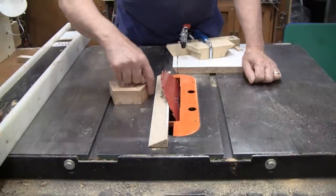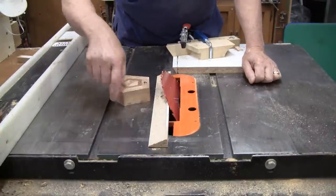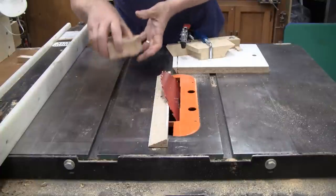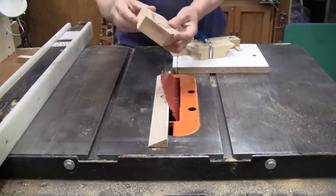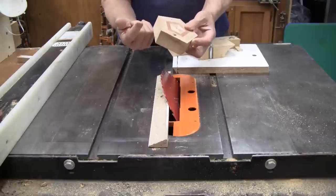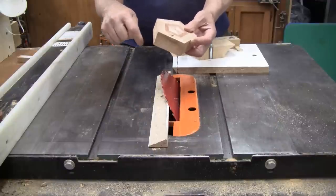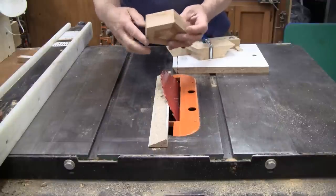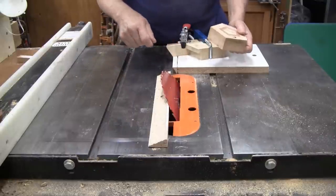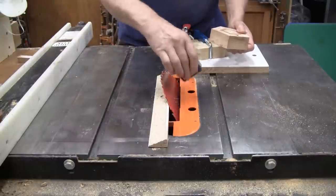The side should be 72 degrees in order for it to be an equal pentagon. But the sides are square, and for me to assemble that into a shape, I need to cut 31.72 degree angle on that. So I have my blade tilted that way. I set it with a digital angle finder like this.